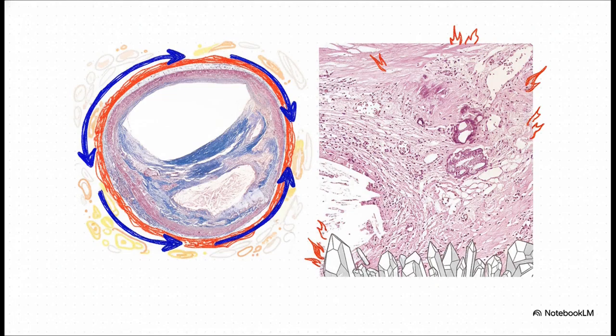Let's zoom in even more with a microscope. On the left, that's a cross-section of a coronary artery. And notice something interesting? The plaque is eccentric. It's growing on one side, pushing the opening to the other. Now look at the magnified view on the right. This is not a dead structure. It's buzzing with activity. You can see inflammation, you can see tiny new blood vessels trying to grow into it, and you see calcification. It's becoming hard, like a rock. This is a living, breathing, and very dangerous thing.